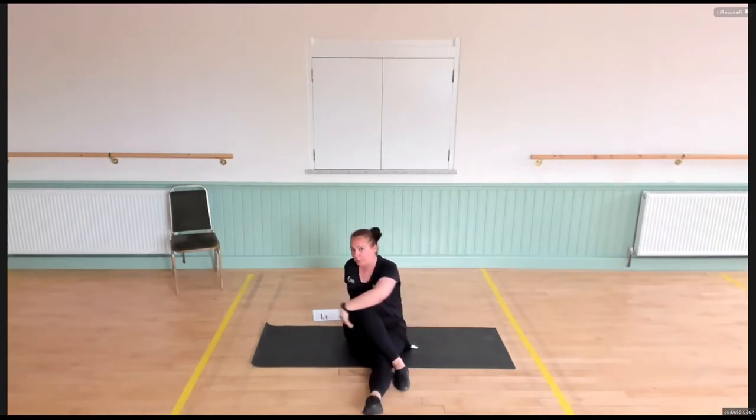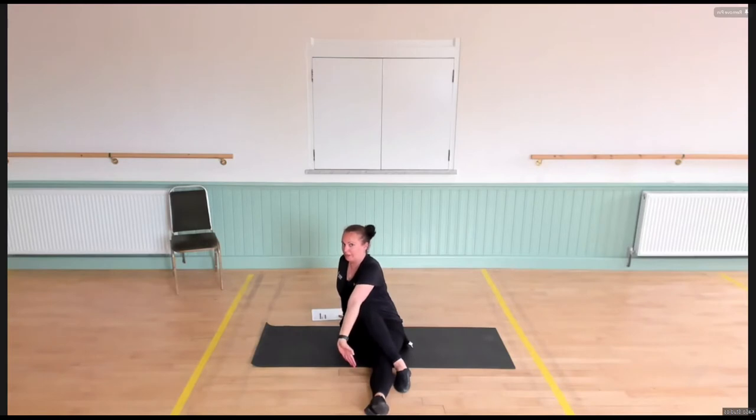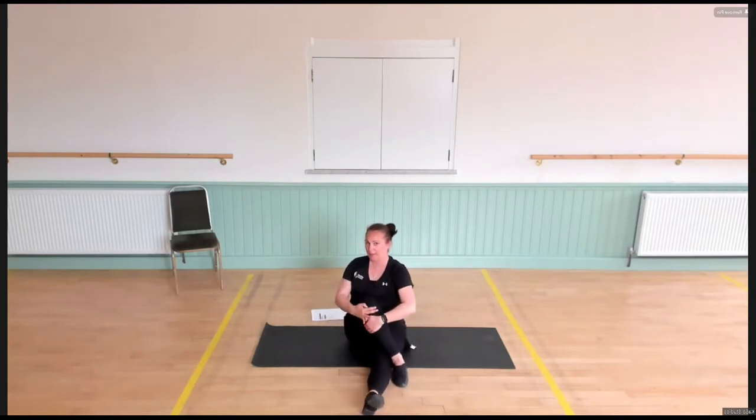Well done. Some people like to go all the way around. I don't feel I can do that comfortably. I actually need to use both my hands with my big thighs. Give it a good hoik. Lovely. Well done. Lauren, put your left foot on the floor. Put your left foot all the way over on the floor. That's it. That's it.